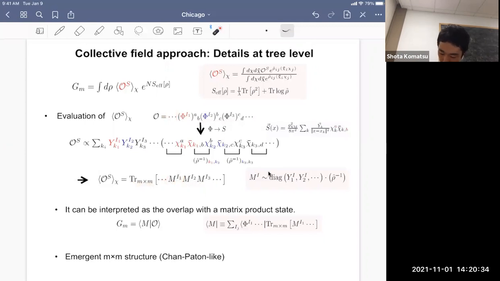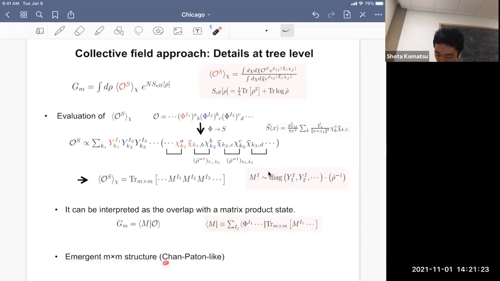Another interesting property is that you can also rewrite this expression. This gives you the 3-point function in the presence of the determinant operator. You can also rewrite it as an overlap between the spin chain state O that you write down, which is due to this operator, and this matrix product state. This is just a simple rewriting of the same expression. But this tells you that if you were to map all the computation to the spin chain computation as we did previously, then the computation reduces to the overlap between the matrix product state and the Bethe state, the spin chain eigenstate. And I should also mention that there is some emergent m times m structure.